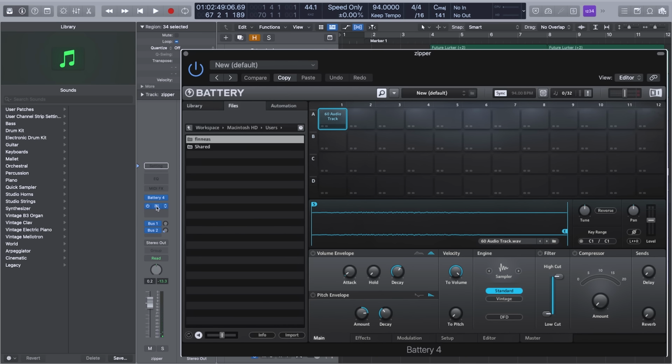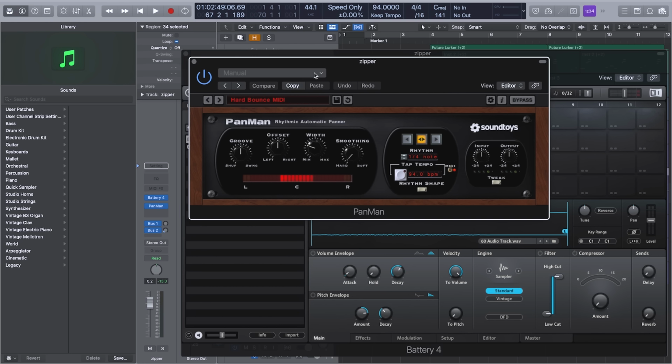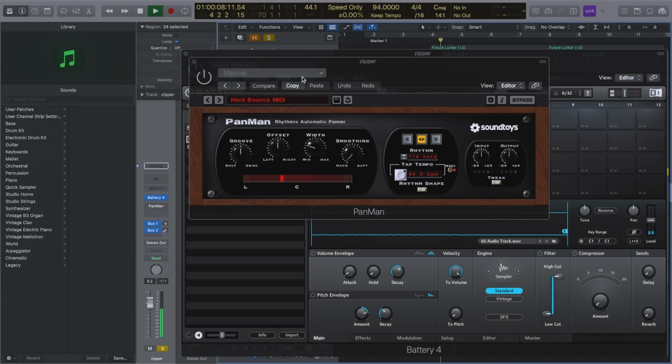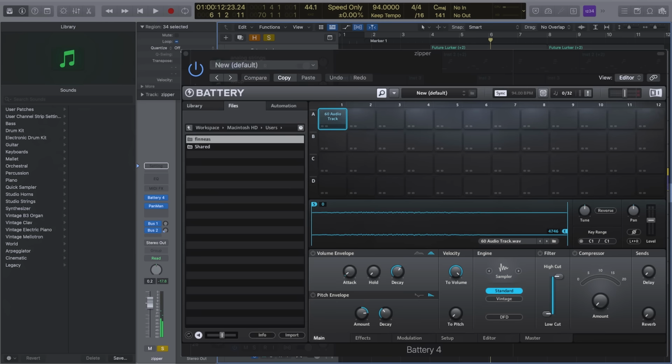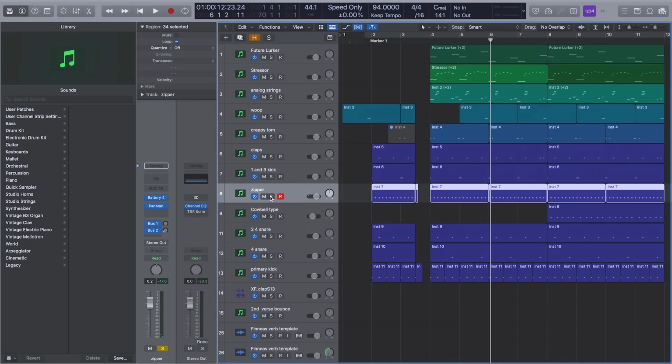And then I popped this plugin Pan Man on it, which, just for imaging, takes things out of sort of monomania. Without it, obviously, wildly different, but it just comes straight down the middle. And I just thought that adding this, it's called hard bounce MIDI, so it's happening all the time, added a real sense of depth to it that was really exciting. This primary kick, really straightforward. To me, it's about the actual sound itself and then the sounds that I'm layering it with. So once I find a good sound, then I'm pretty excited about it.